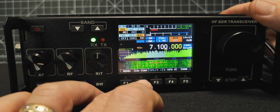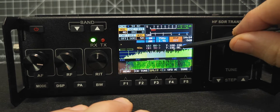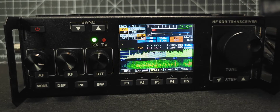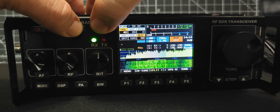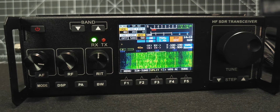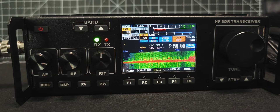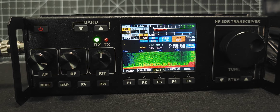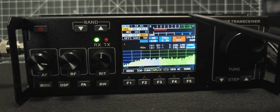Moving across: tune — I believe is for CW. You've got split mode; when you press it, it shows split frequencies and will transmit on the B frequency — looks really cool. For the screen, if you want to change from waterfall — and these are in the settings menu, but as a shortcut you can hold down the two arrows — you go into full-screen waterfall. You can change the colors. Let me get an antenna on: just a long wire, 66 foot, with a 49-to-1 balun. Hold down the top two arrows and you're into spectrum.